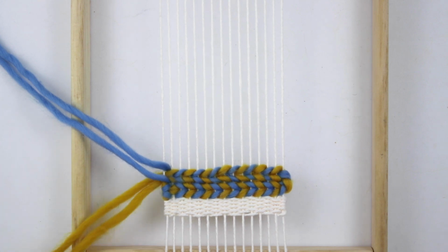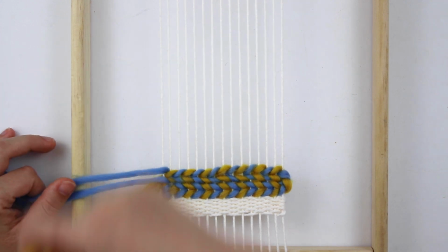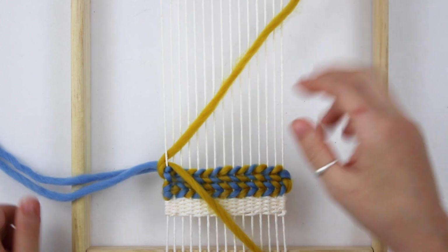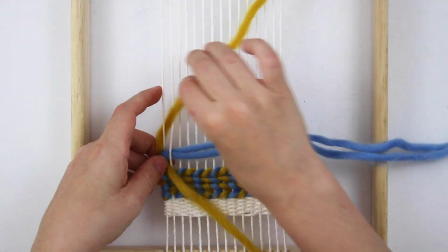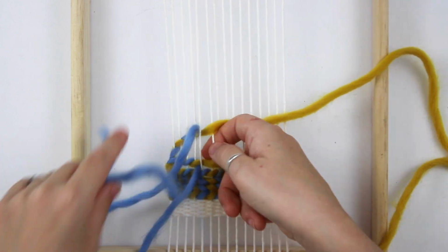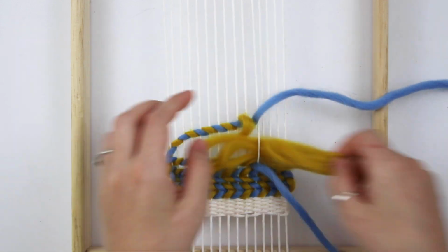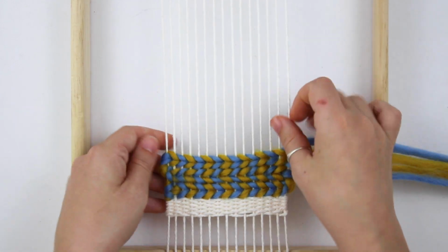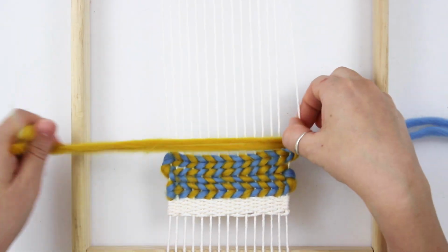Let's turn around one more time. So separate the 2 colors. Take the one that ended by going underneath the last warp string, go over the warp, and then under that warp string again, and separate it. And then start going back this way. And we have enough for one more round of rows going back the way we came.